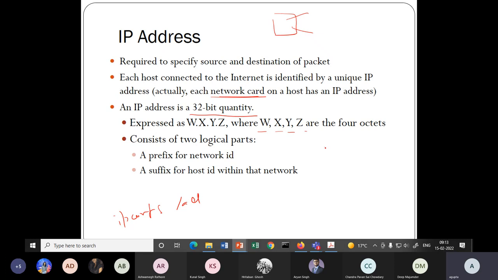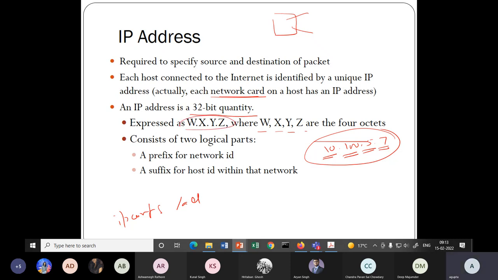So 10.100.5.7 is the bit pattern for 10, followed by the 8-bit pattern for 100, the 8-bit pattern for 5, and the 8-bit pattern for 7. The entire 32-bit quantity is your IP address. Internally, when your network stack processes it, it processes that 32-bit quantity. Dotted decimal is just a nice way of remembering it, and doing other things. So this is kind of the new thing for you.